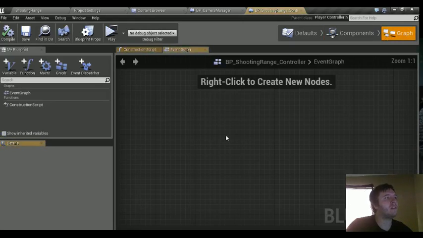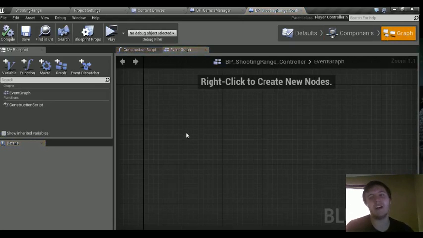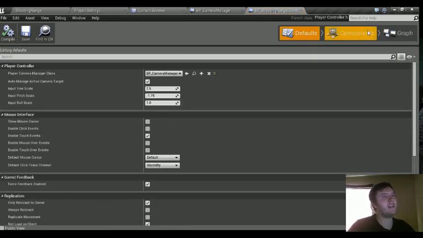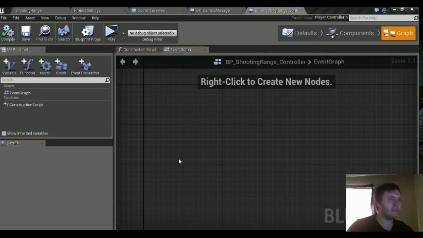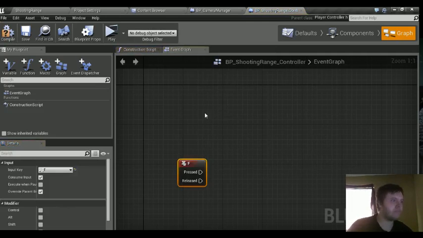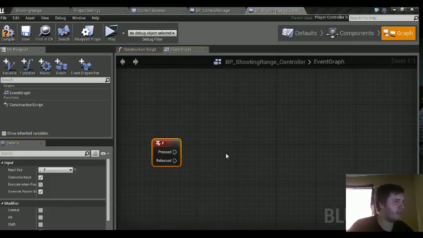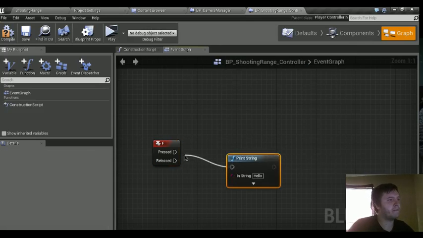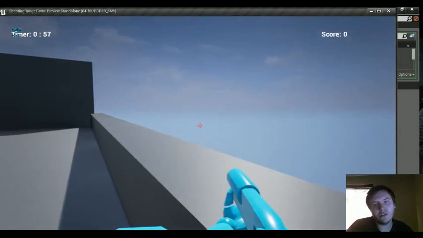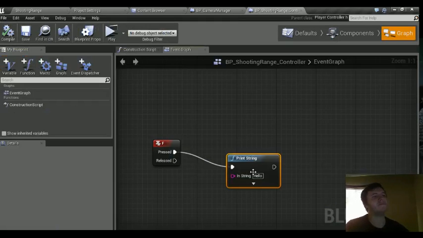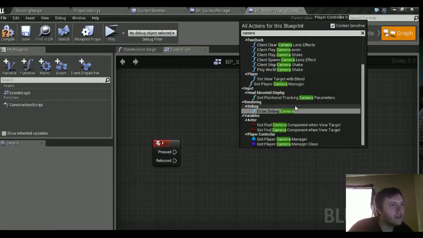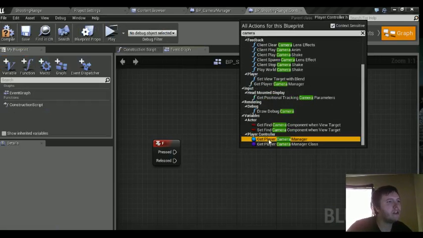And just to show you something really cool, you can actually toggle between the actual min and max values of this camera manager. So let's go to the player controller. I believe this is where we need to do it. I'm just going to grab an F key event, so every time we press F, and just to make sure it's working, we'll plug that up, compile, and every time we hit F, it says hello in the corner, so we know that gets called. So we're going to go camera, and we're going to need to get the player camera manager.